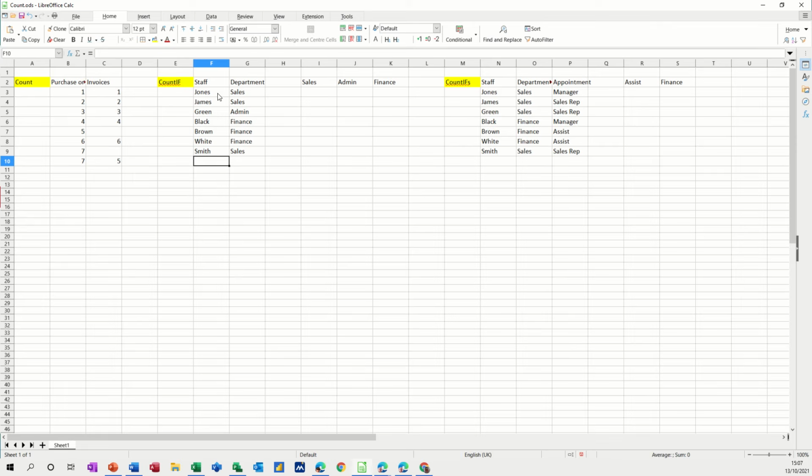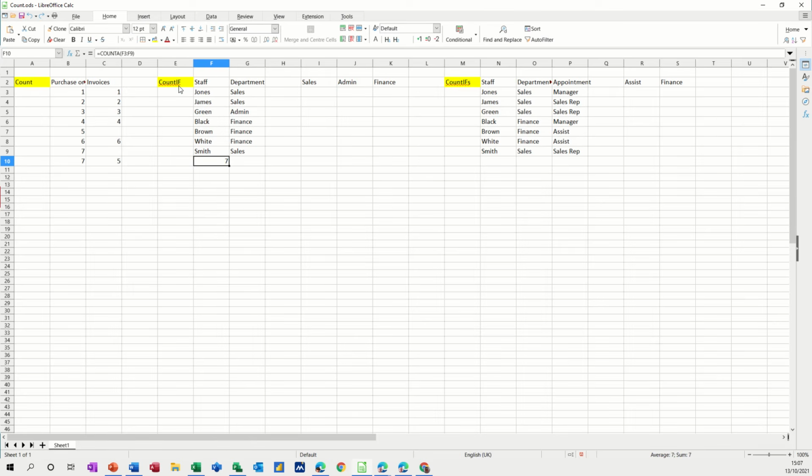What you have to do to count text is use the COUNTA function with an A after it, same procedure. That should be equals, not plus. COUNTA, and then you select the list, close the bracket and click the tick, and then it does work. Now this works if I put a number in there, it still says 7, and if I delete that it will say 6, so it's counting if there's any information in there. So it's a bit more flexible than the COUNT function because it counts basically if there's anything in the cell.